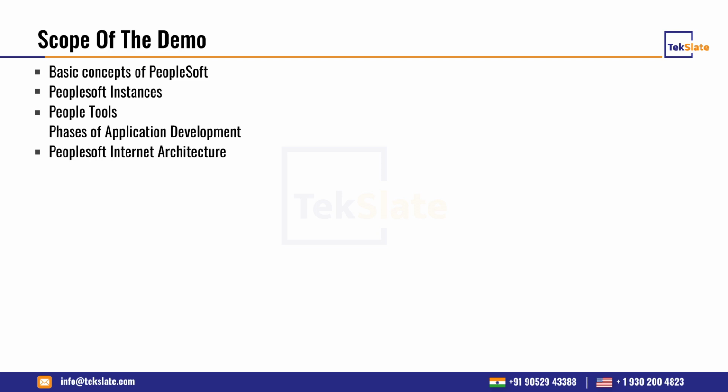Coming to the last phase, which is the testing phase. In the testing phase, you'll test the navigation and security, and also verify whether the navigation is proper as per the requirement. You'll verify the security, and you will enter the data and save it to the database. So these are the four different phases of how you work as a PeopleSoft developer.